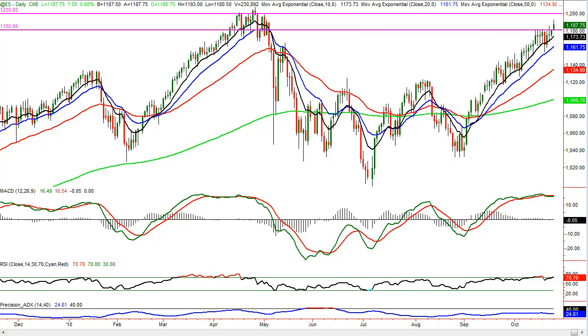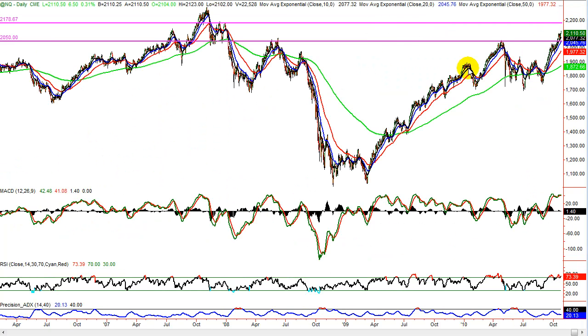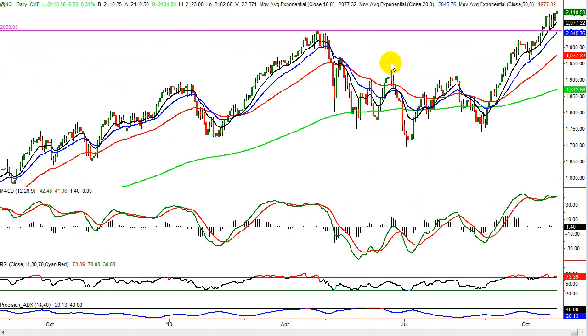So now let's have a look at the Nasdaq. Looking at the Nasdaq here, you can see it had a strong resistance here at 2050, has broken through that, came back, retested it, is holding well on these moving averages and is pushing higher. Now this all looks okay. There's nothing really too concerning about this. And if you zoom out to see the next resistance point, we've probably got right up to 2180. So we've still got another 70 odd points before the next resistance. So that all looks fine on that level to keep on pushing higher.